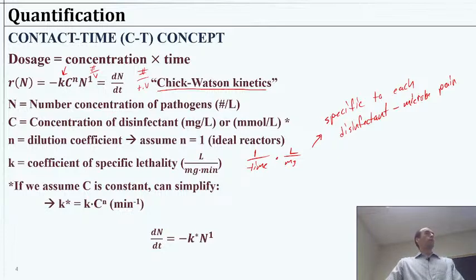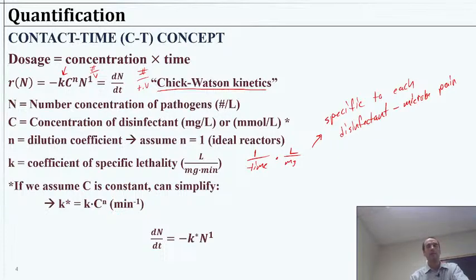All right, now for the sake of solving a problem, if we notice as we're doing our integration or our mass balances one way or the other, we will see that if K is a constant and C is a constant, we could combine them, simplify a little bit, and say, hey, this is just one constant here, given our particular condition. So we could call this K star, where K star would be K times C to the n power.